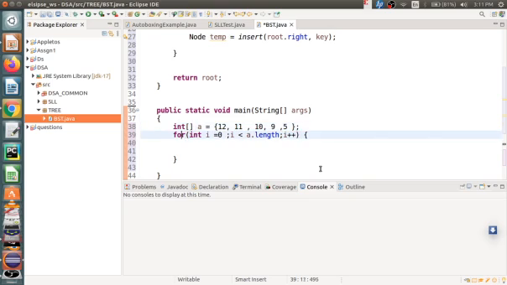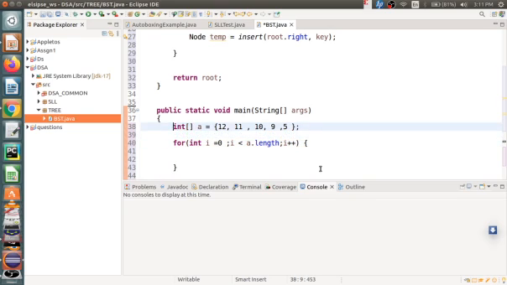Okay, so I have not declared any tree node.